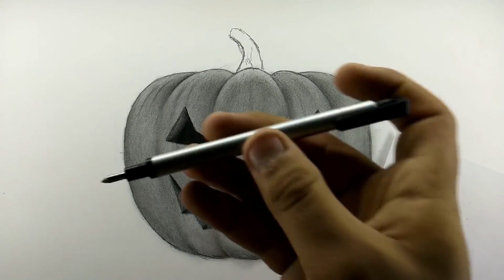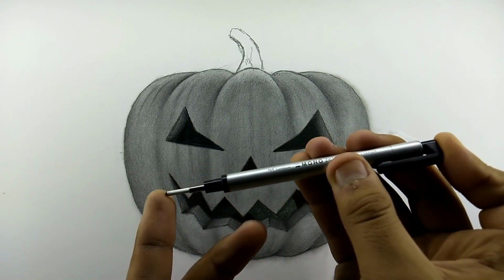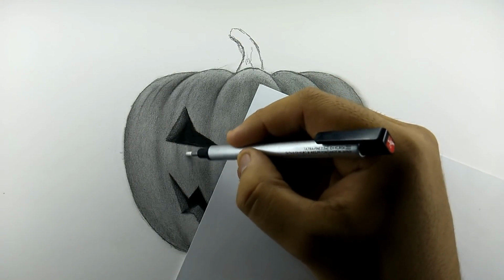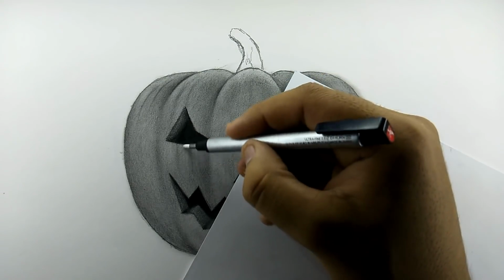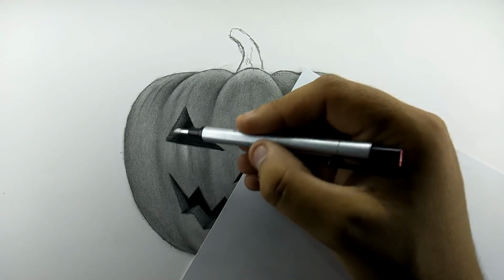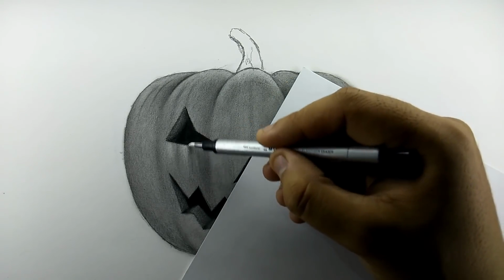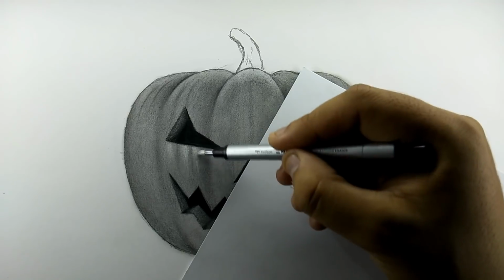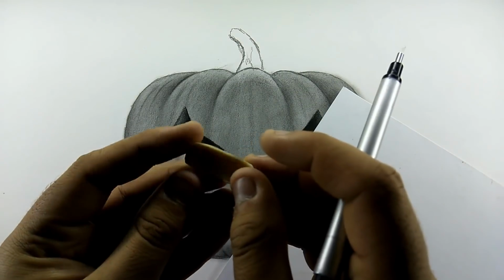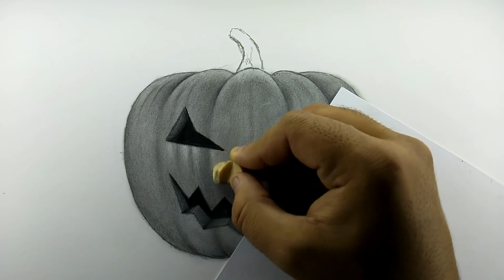Now moving on to the final and most important part, which is adding the highlights. I'm gonna use this Tombow Mono Zero Eraser for this purpose. If you don't have this Mono Zero eraser, you can cut out a sharp piece of eraser and use it for this purpose. Or you can make a replica of Mono Zero eraser at home. You can find the video in the cards.